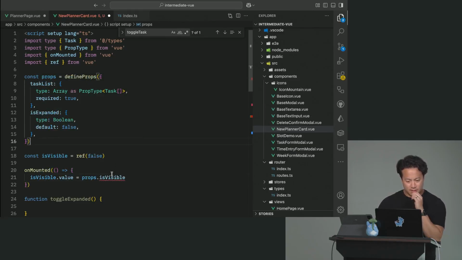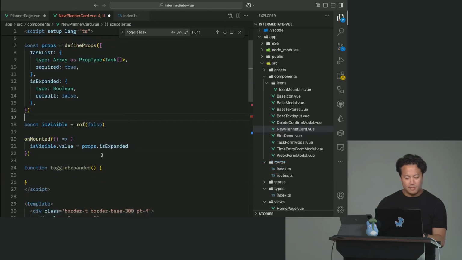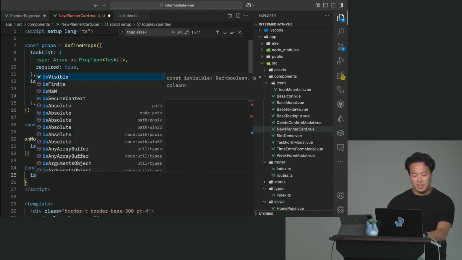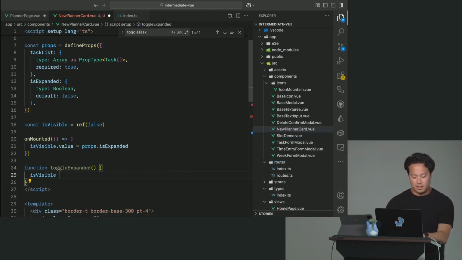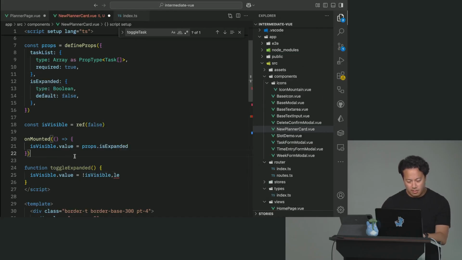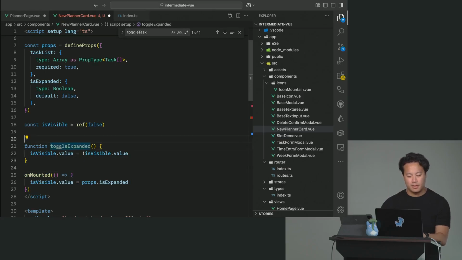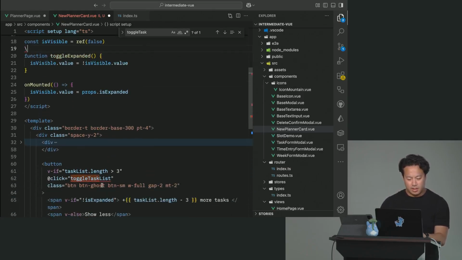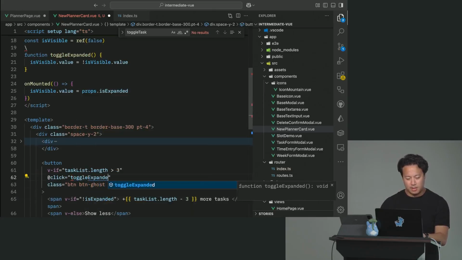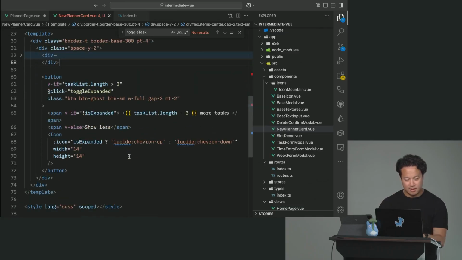That's how you would, wait, isExpanded. Thank you. Yep, and so then you have that. So then we could basically say isVisible is visible. Like that. And then I usually like to put my mounted lifecycle hooks at the bottom. So then we can toggleExpanded, and yeah, that'll do it.